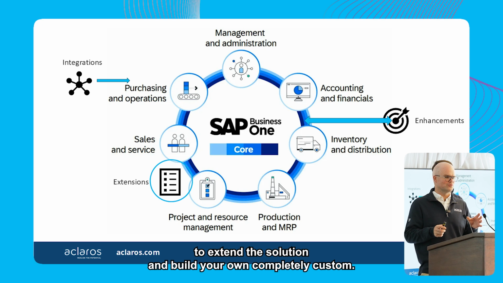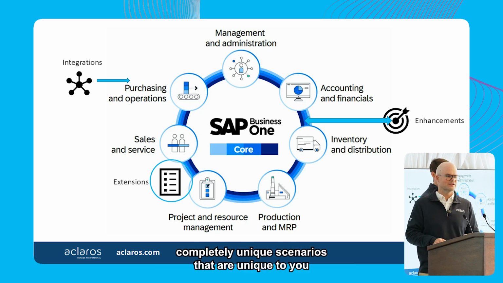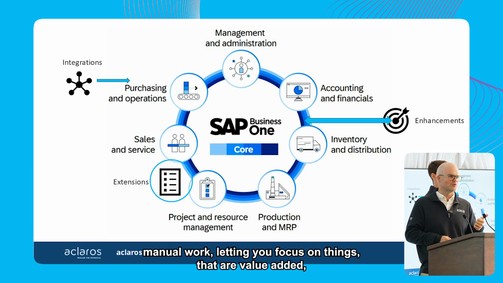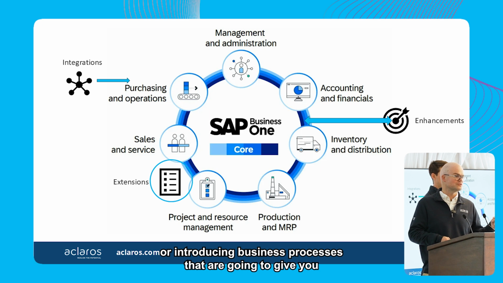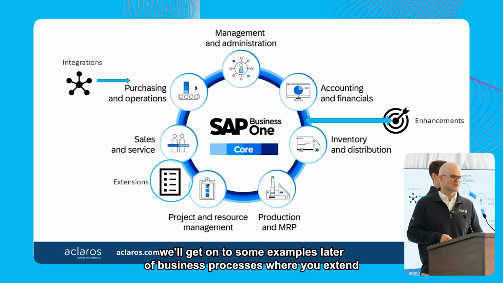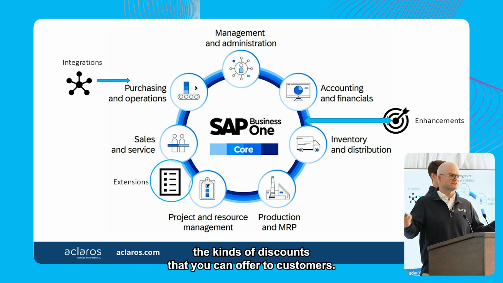There's also the ability to extend the solution and build your own completely custom, completely unique scenarios that maybe give you either automation benefits, reducing manual work and letting you focus on things that are value added, or introducing business processes that are going to give you more of a competitive advantage in the workplace. We'll get onto some examples later of business processes where you extend the kinds of discounts that you can offer to customers.